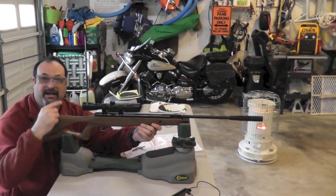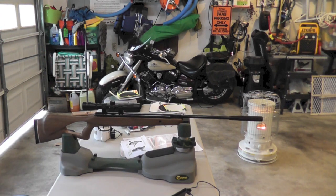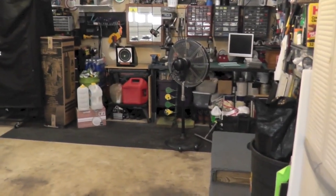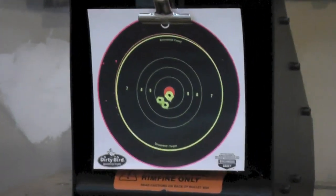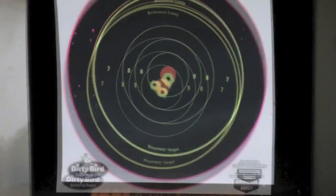Awesome! Bullseye. Now if you don't believe me, I'll do some shots here at my trap. I'm going to show you my trap real quick. I'm going to bring you around and let you see what that looks like. And you say, what's all that crap? Alright, so there's the trap. Those bottom two on the left was what I was sighting in, and I just shot a shot right through the same hole in the bullseye right there. So I'm going to grab another target and I'll do a couple of shots.